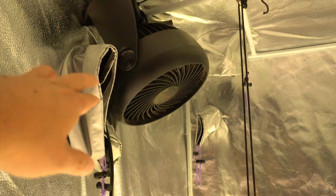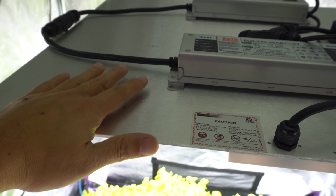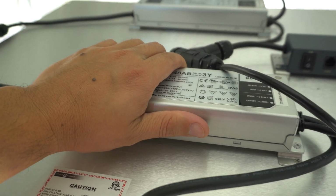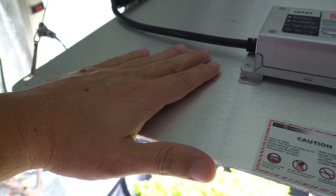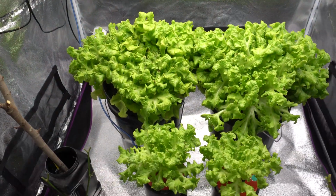And of course, as I mentioned in my previous video, for those that have missed it, I highly recommend having a fan blow down onto the unit, because it would cool the unit a lot. So without the fan, it gets very, very hot. So without it, you can't even touch it. And with the fan on, you see, I can hold the driver really tight, place my hand on here, and it will be just fine. And also with the air circulating around, it also helps with just having clean air in your tent.